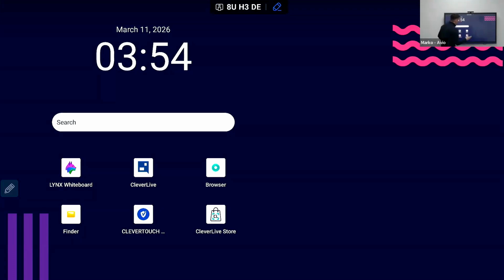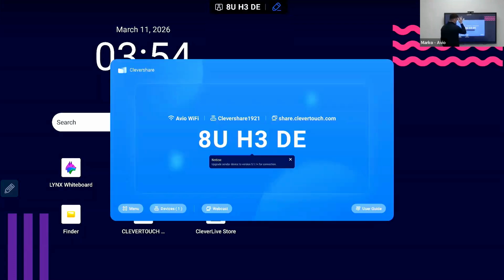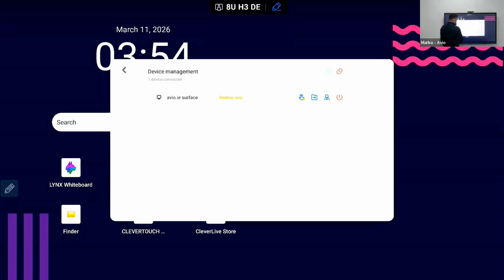So what that means is I can tap on the 6-digit code at the very top. I can tap on view the main interface. And in here, I can see the devices that are connected. So as you can see, my Surface is using a desktop sync option. And then there's this little finger pointer tool that has a yellow tick next to it. This gives me two-way touch between the laptop and the screen when I'm doing that desktop sync option.